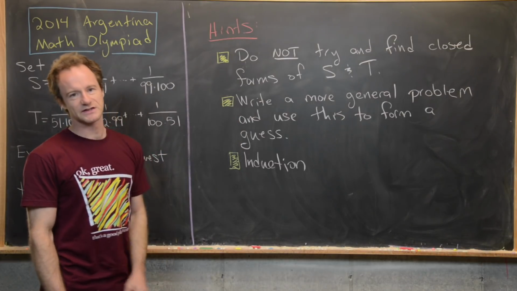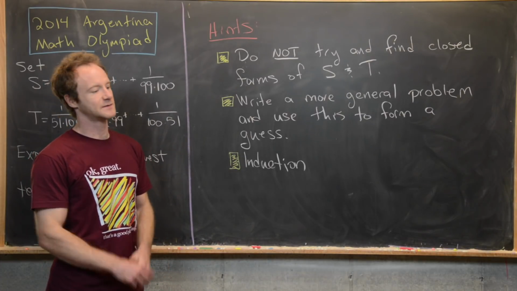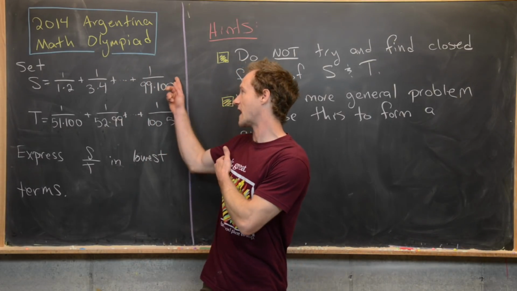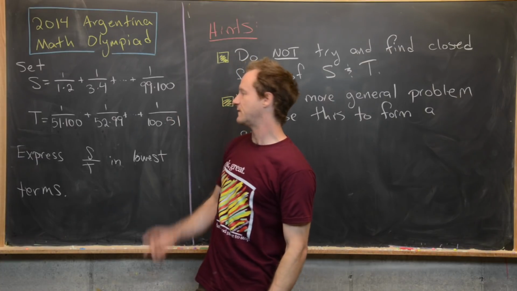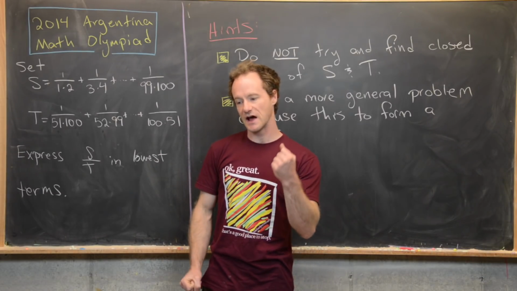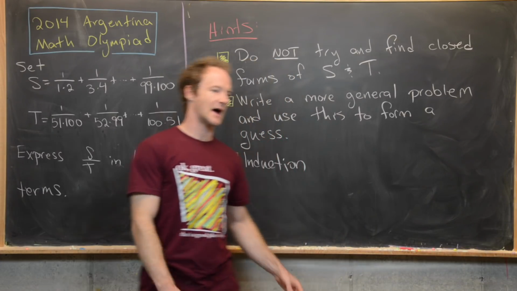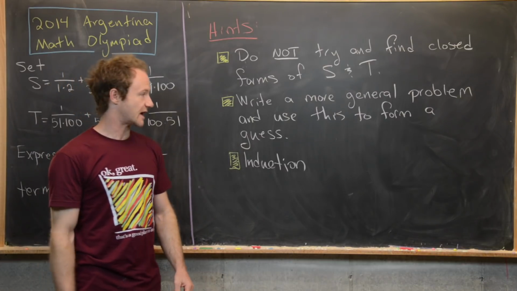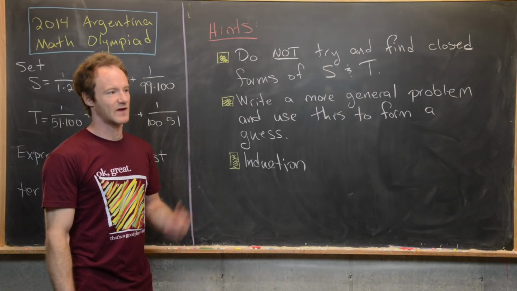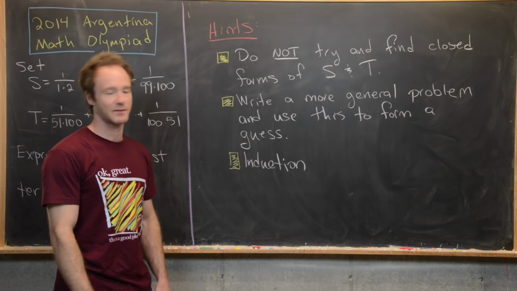And so I think maybe the best strategy here is to write a more general problem and then use this to form a guess. So in other words, notice this would be like the 50th case of a more general problem because we're adding 50 things in the S thing and 50 things in the term T. And so maybe we could come up with some general problem that looks like adding one thing or adding two things or adding three things, and this is the 50th case of that. But the lucky thing about making this general case is that we can look at special values very, very easily. We can look at the value of the first case or the second case or the third case really, really easily, and that allows us to form a guess about the general case.